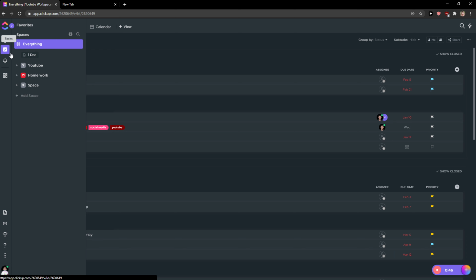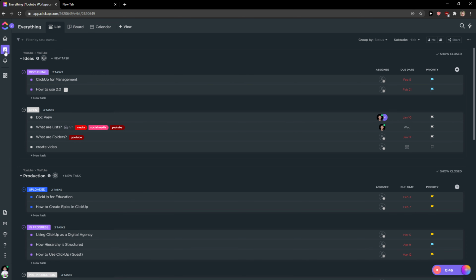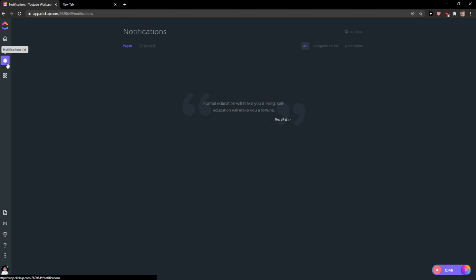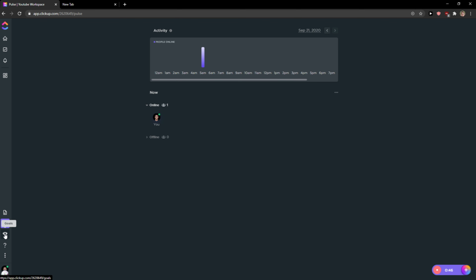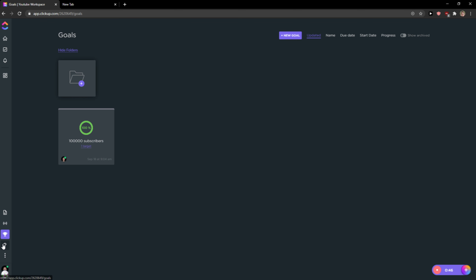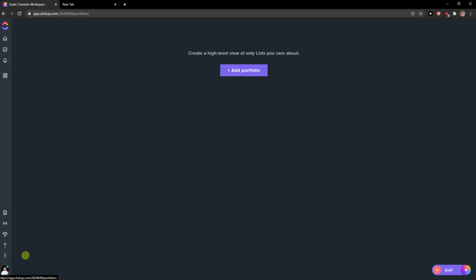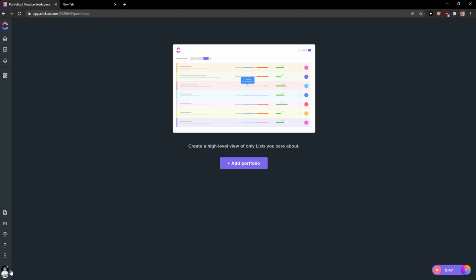Then we see the tasks here. This is the most important thing. Then notifications, if you're working with a team or if you create your own notifications. When you go to the left down corner, we see docs, polls, the activity, the goals that you can create, help, and portfolios and reporting, right?